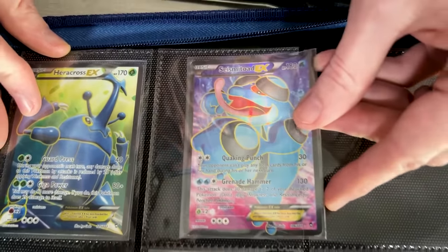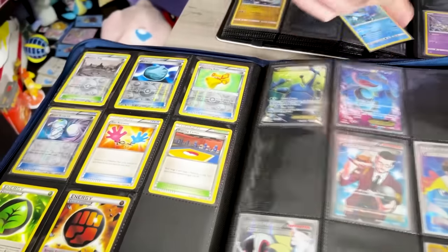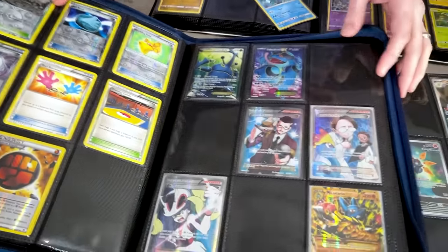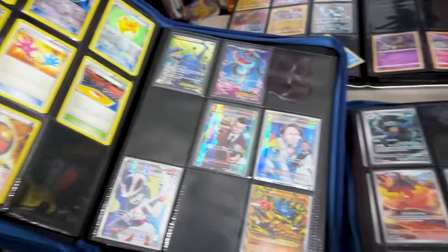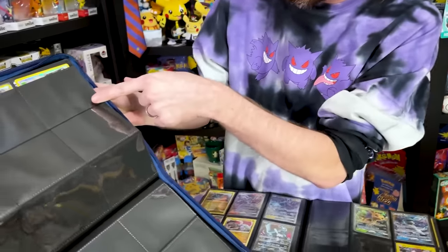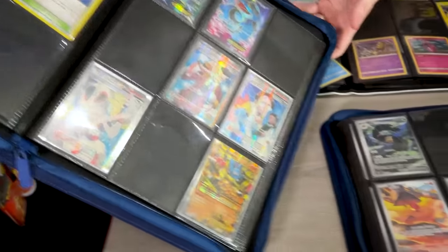Back in the collection room, adding Seismitoad EX to the Furious Fists binder right here. Just needing a couple more ultra rares. There's not a whole lot inside of that set, and comparing it to sets in the Scarlet and Violet era, it seems like we've come a long way when it comes to ultra rares, because literally that's the entire page of ultra rares right there. There'd be one over here and then those other spots. That's it. That's literally it. And then we have this.